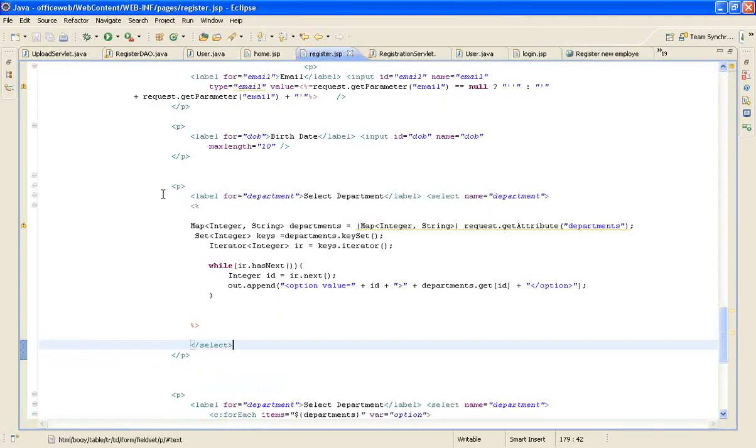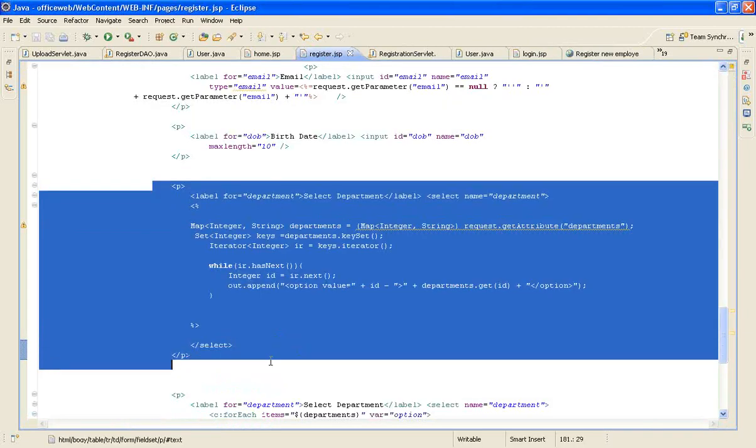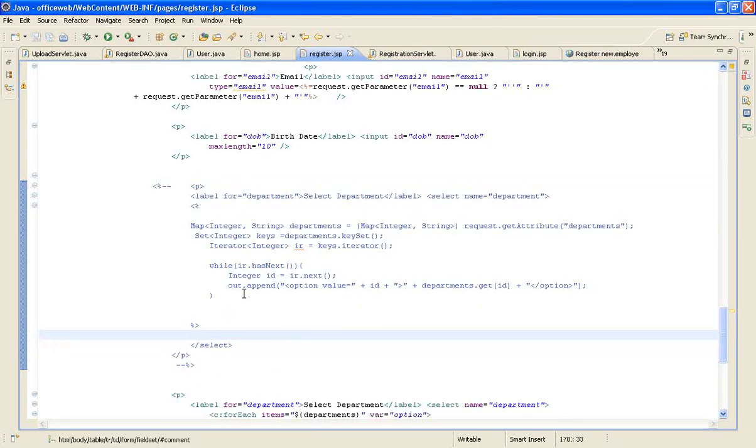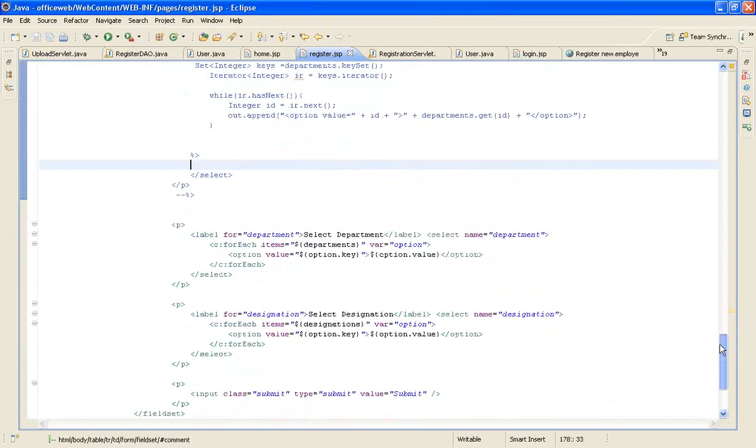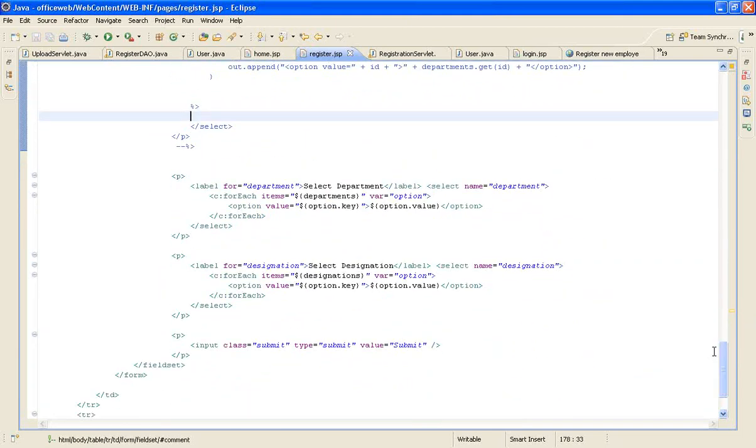So what you can experience is some kind of pain while doing this. To save time, in JSP we have something called tags. JSP tag libraries is what we call. We can write that kind of Java code into them.